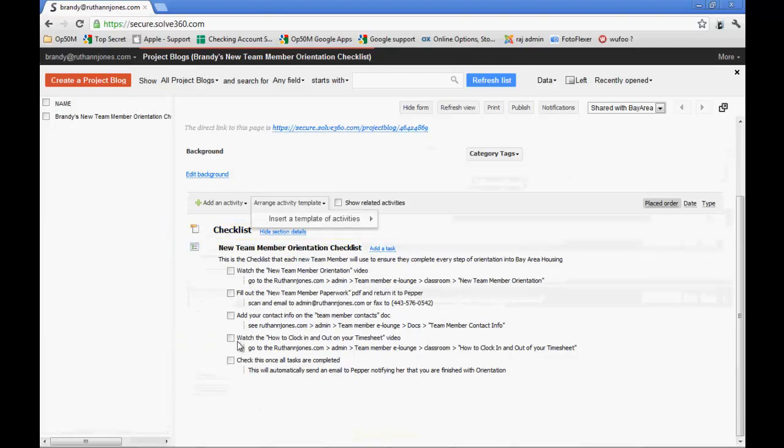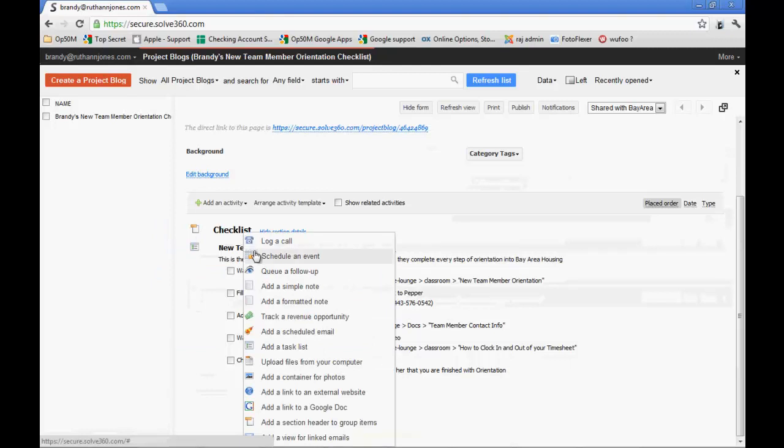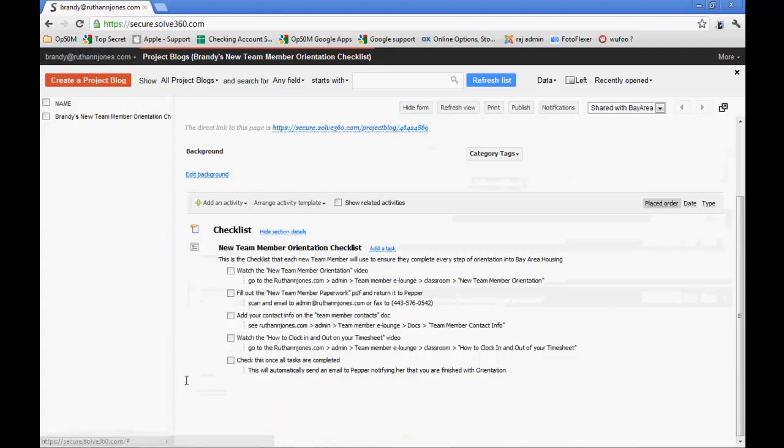Now what I could have done to skip that step, and I didn't think to do that, is underneath this checklist, I could have right clicked right there and brought up the same menu as add an activity, and then I could have chosen, oh wait, I correct myself on that, there is no way to add a template that way. But just know in general that you can place things right where you want by right clicking and then choosing to add an activity, and it will put it where you've right clicked. Evidently there's not a way to do that with a template, so you just have to drag it around.